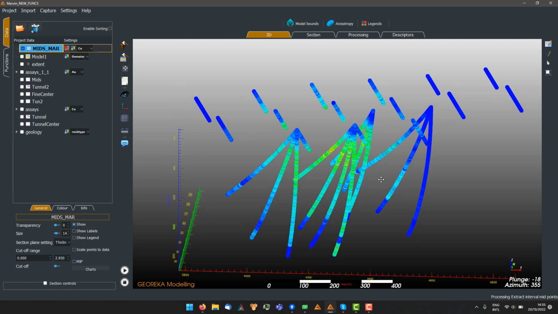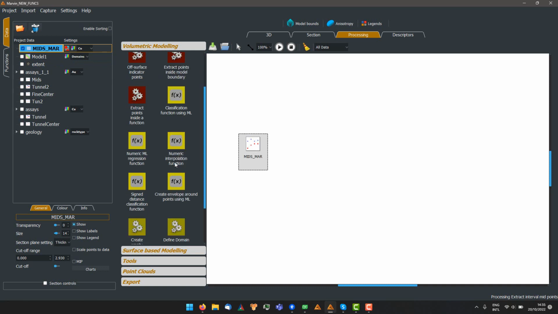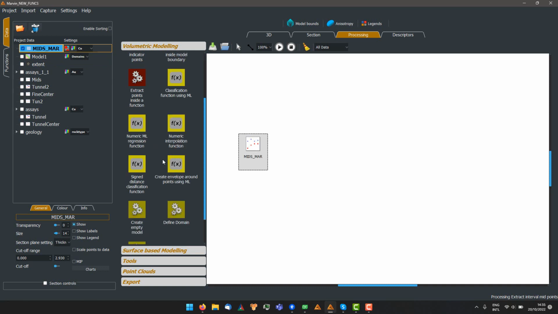So now we want to take this point data and convert it into an interpolated point set. Just like we've been demonstrating with modeling geology, we've converted our interpolation methods into functions as well. So we take the point data, and again under volumetric modeling we have a number of interpolation options.